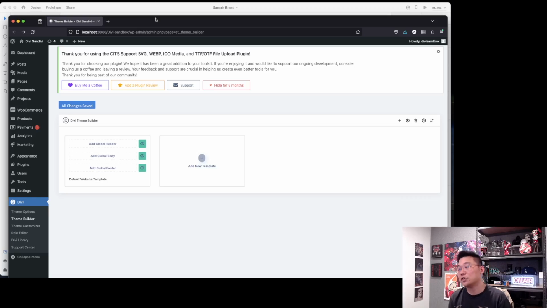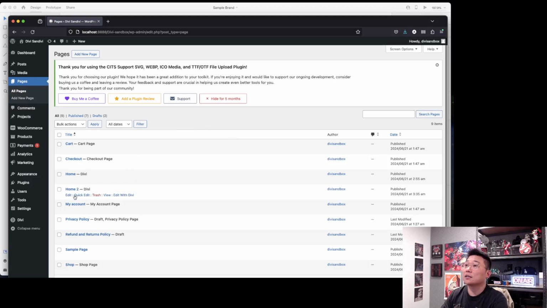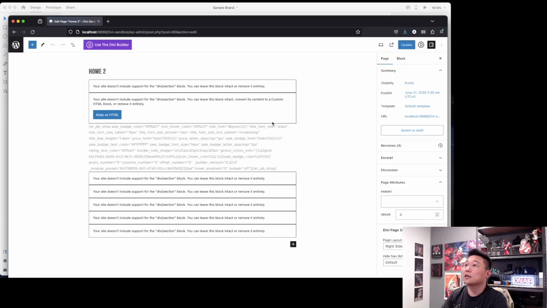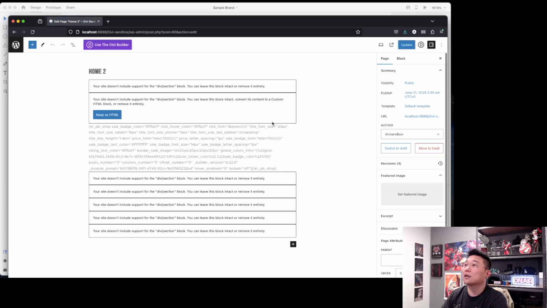unless I use the backend builder. I wonder if they still have that. Still have the backend builder. Let's see. Edit. What? Okay, maybe it's because it's loading. So, it could be that it's loading.